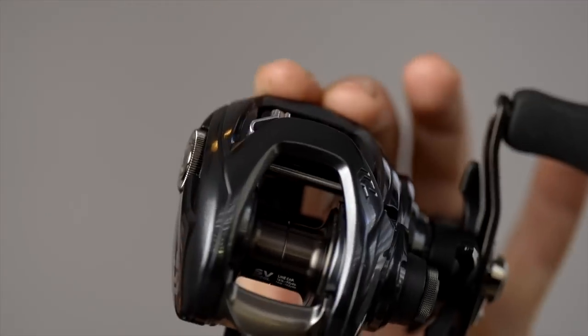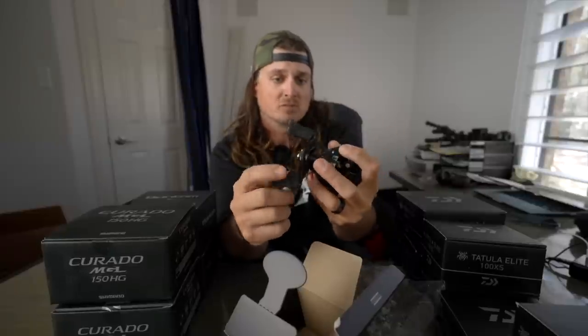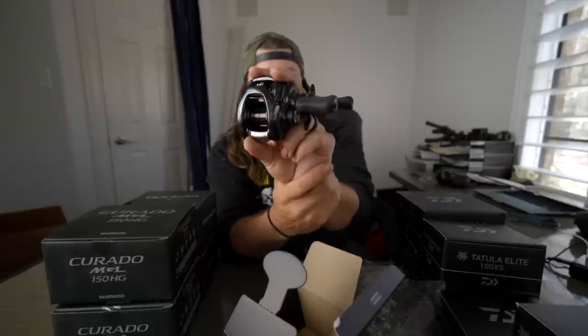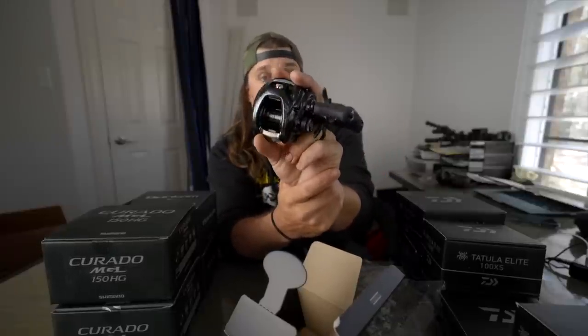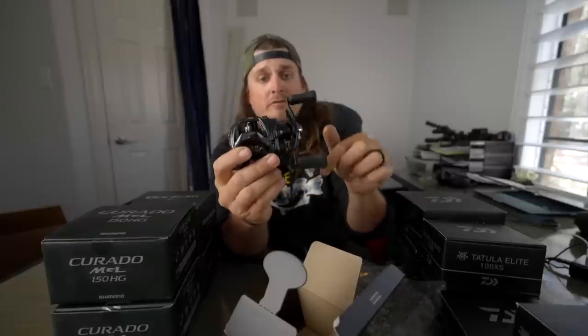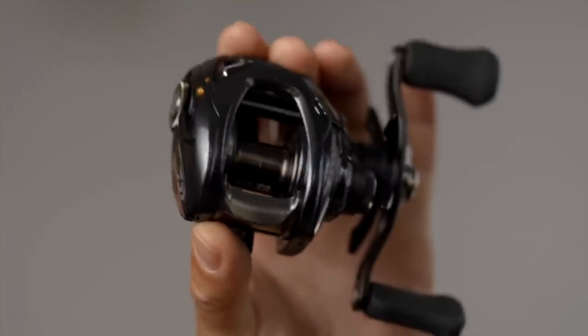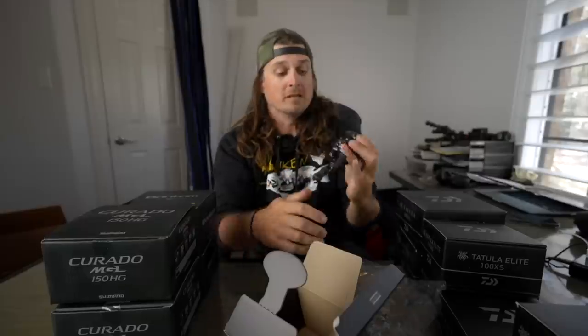This thing is a workhorse. It's rock solid at the price point. I don't know if you can beat this reel. I've been so happy with mine. Over the last few years, I have done some damage to them. Probably need to get those ones kind of lubed up and everything. But once again, this is a winding reel, almost exactly like the Elite, but a little bit cheaper. It's gonna be a good one, get used a lot.